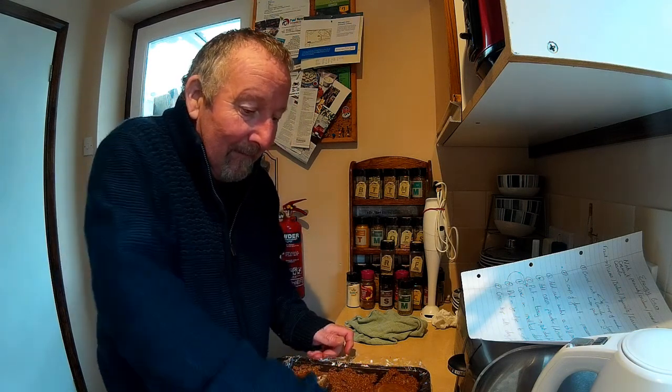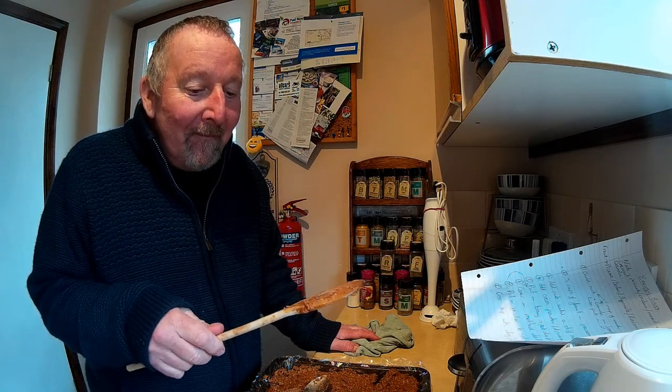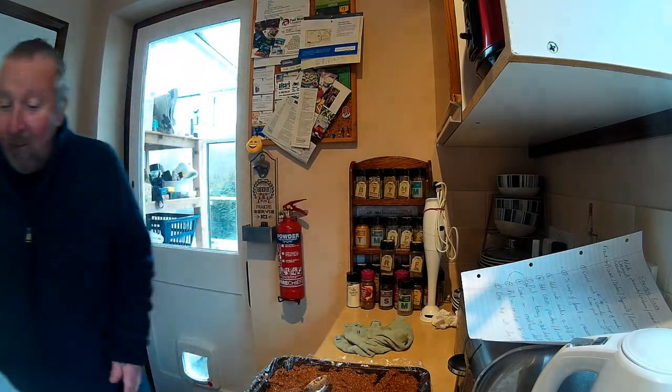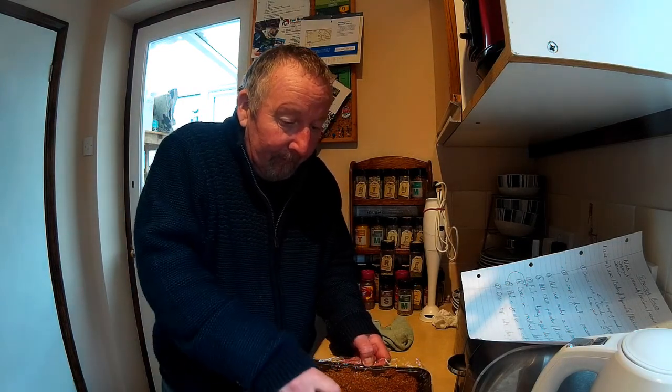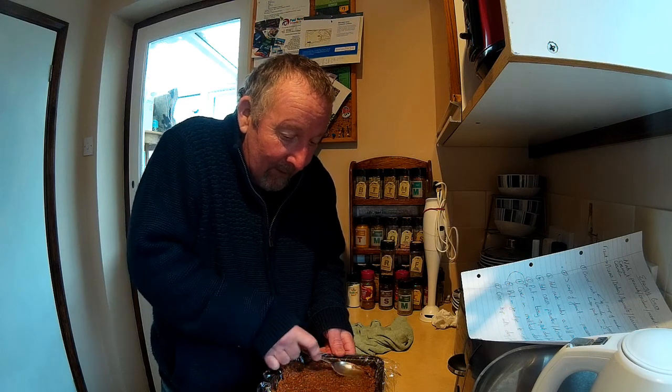I definitely think this is going to be too thick. As a kid, when your mum baked cakes, made a cake mixture in a bowl, did you like licking it out? I certainly did. We don't seem to hear about that sort of stuff these days, do you? Maybe it's because I'm getting old. You know. Who knows? Yeah, I think this might be a bit too thick.